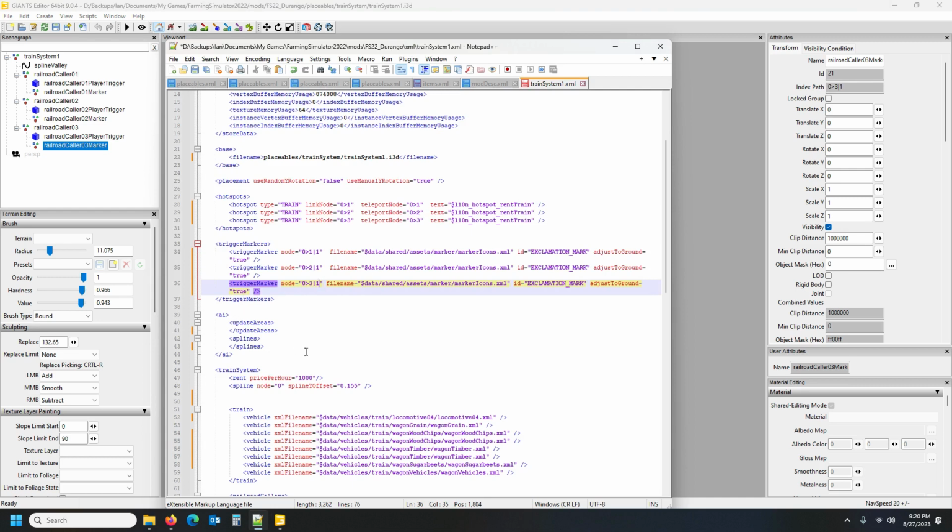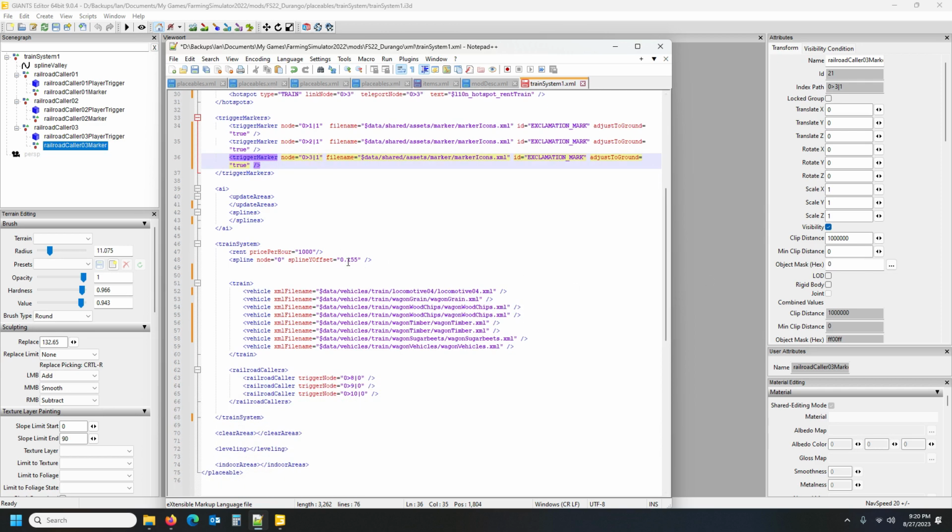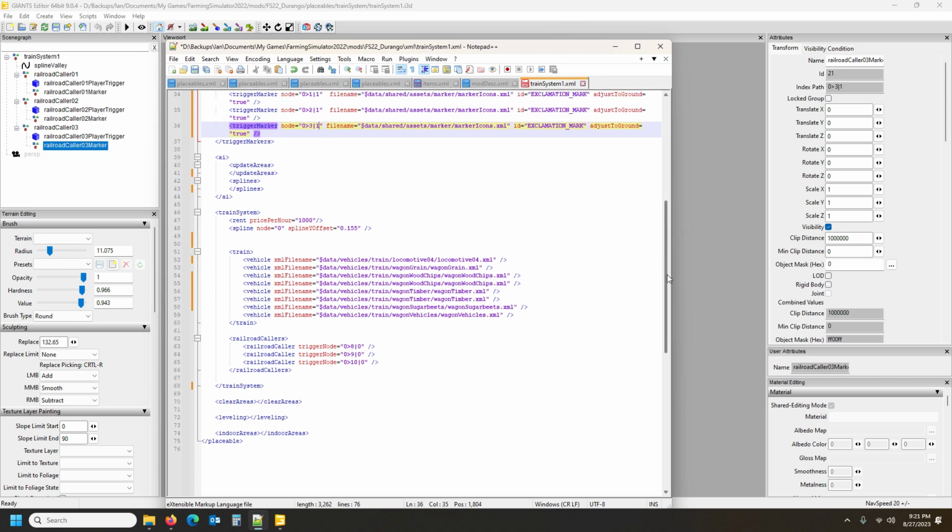Right, and then the next thing, rent and spline is done. The offset, by the way, is how high your spline is off from the ground or whatever. So if your train's wheels are a bit flat, you know, it looks like the wheels are flat, you can lift the train up by just making the spline offset a tiny little bit higher.